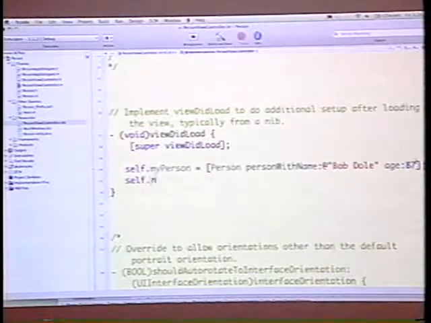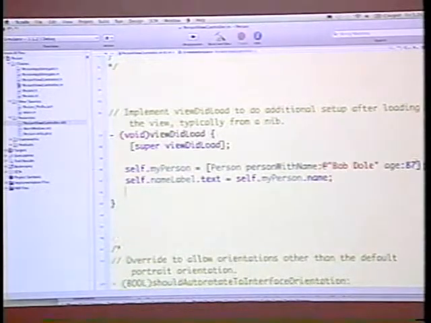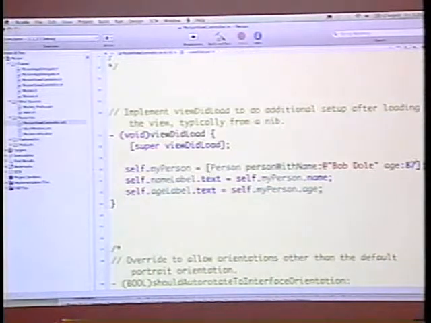So self.nameLabel.text equals self.myPerson.name and self.ageLabel.text equals self.myPerson.age. So what we've done right now is basically when this view loads up, we've got some information in there and we should be able to see it just fine.